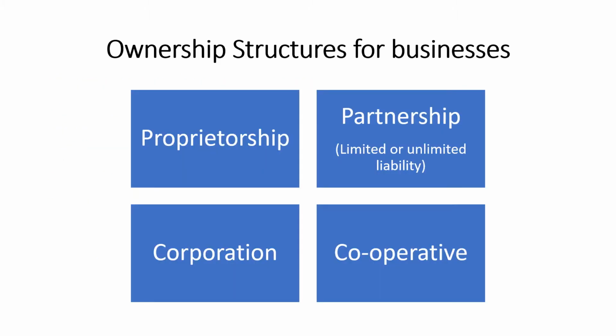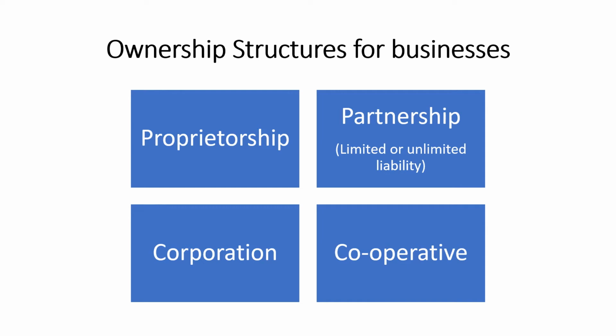So there are four main ownership structures for a business. You can have what's called a sole proprietorship, which is very easy to set up, but it doesn't protect the owners. And this is usually for small businesses that don't have any employees or have very few employees, and usually just very small family businesses. The main disadvantage of this is that there's no continuity and they're not protected.